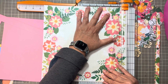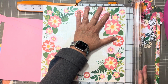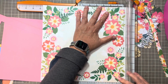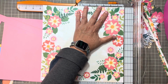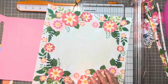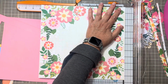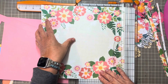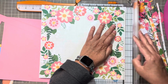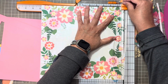And actually, I think I'm going to do it a little bit smaller and make it a smaller frame. I'm just kind of looking at these florals here and how much I want to take off. I can always take a little more off, but it looks like I'm taking off just like 1/8 of an inch, probably. So I'm going to do the same thing here. I'm just going to kind of take off 1/8 of an inch. And I'm just kind of lining it up to where the florals begin. I don't care about the leaves as much. Oh, and that did not line up straight again.